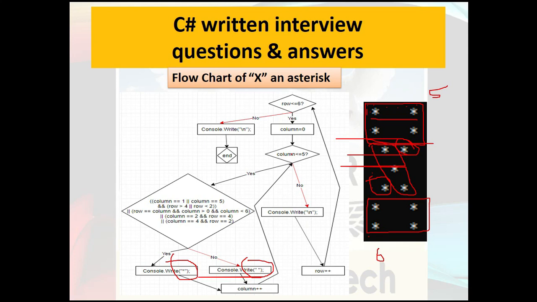This process will go on and end at column 6. Because the condition is less than or equal to 5, when the column increases to 6, it will break the loop, and at the end of the column loop it will send a new line. That's why I print this line. After that, at the end of the outer loop, when the row increases beyond 6, it will also end, set the new line and end the program. So basically it is a flowchart of the program. Let's move to the real practical implementation.